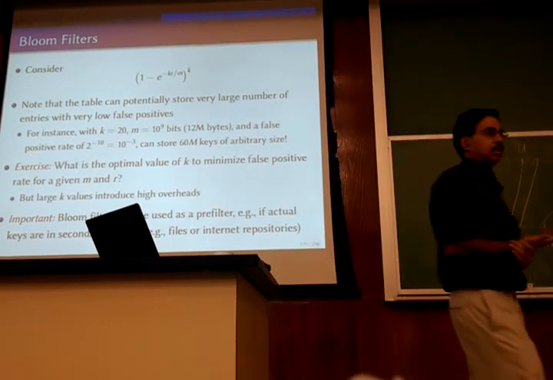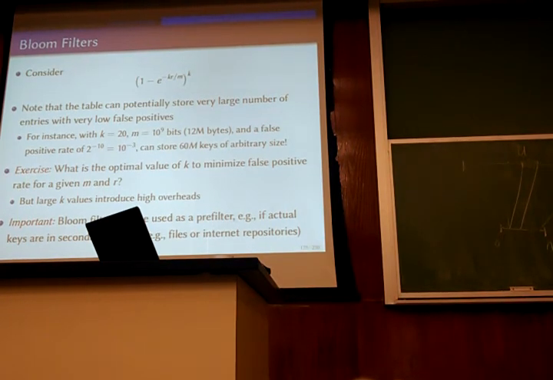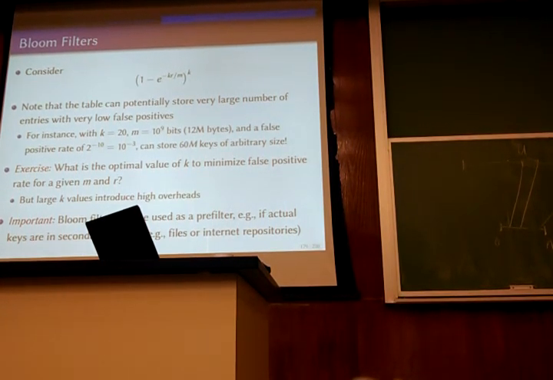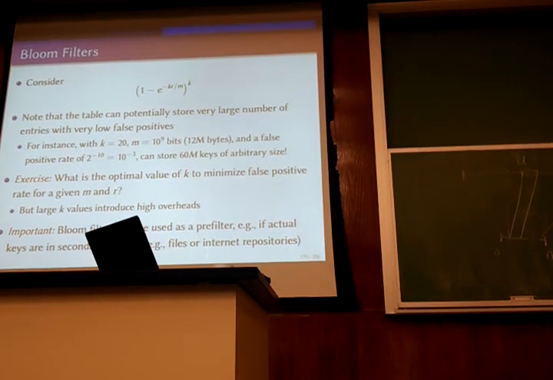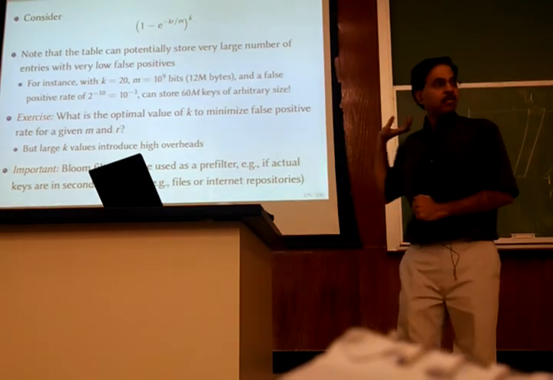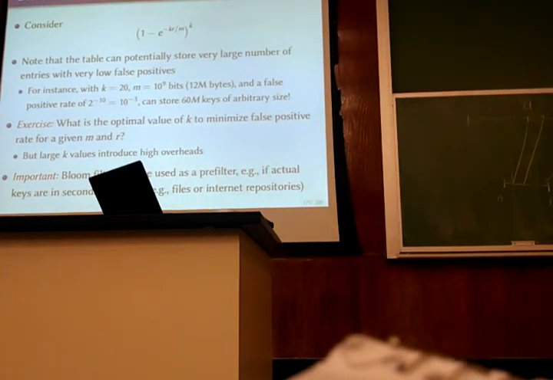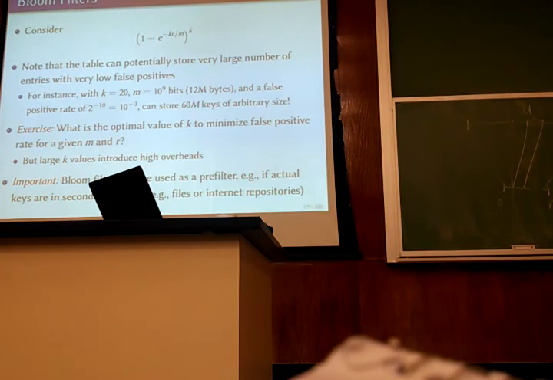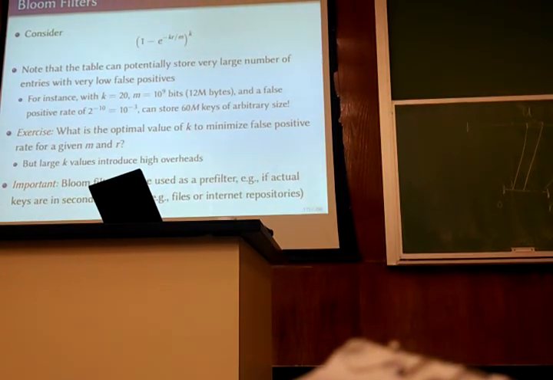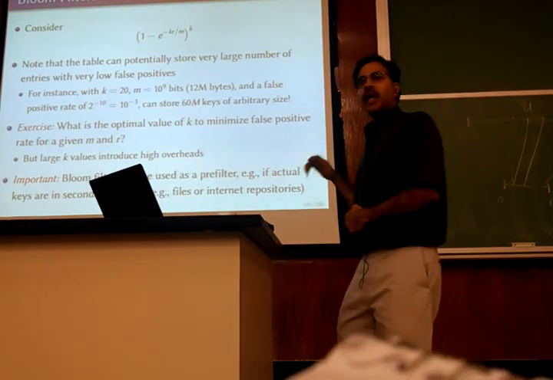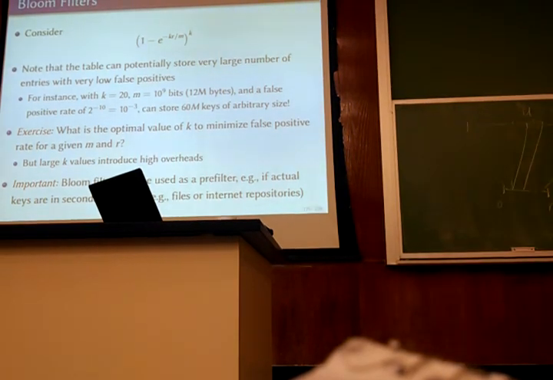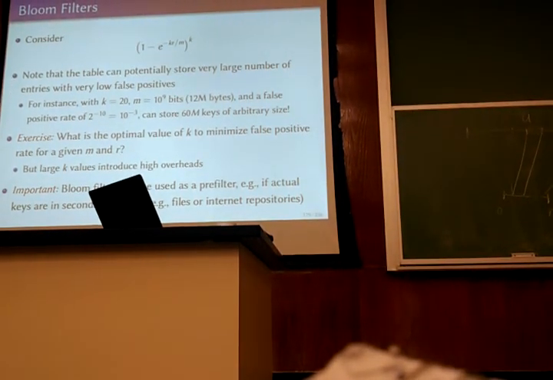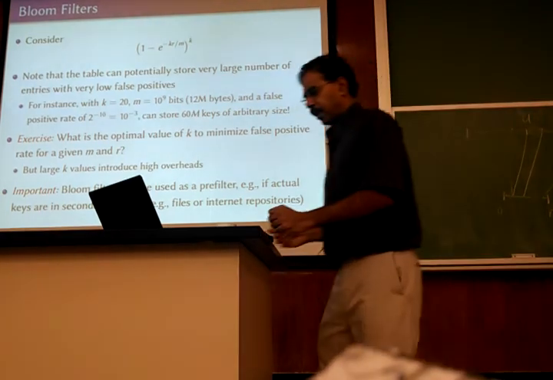But if you think of it as a performance issue, if you have a false positive rate of 1%, you will get performance that is very close to main memory performance. From a correctness perspective you lose nothing, but from a performance perspective you get the performance of a main memory hash table, when in fact your data is so large it doesn't fit in main memory. So these are the two scenarios where Bloom filters are very useful.